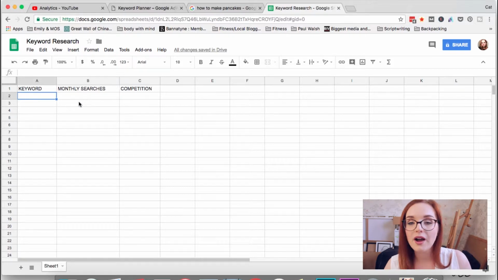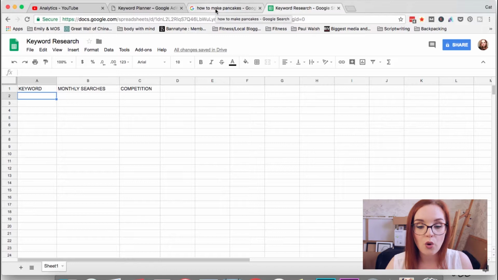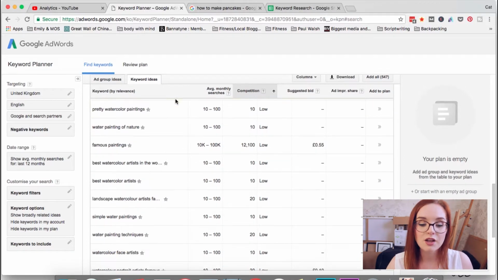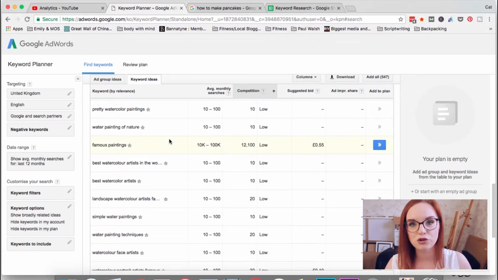And you can just go back and refer to the keywords that you've got in there. So you're always targeting a new keyword, because the more keywords you can target and the more keywords you can rank for, then the more times your website is going to be seen by other people and get more traffic. So more eyeballs, more traffic. That's how it works. So that is how you would use Keyword Planner to do such a thing.